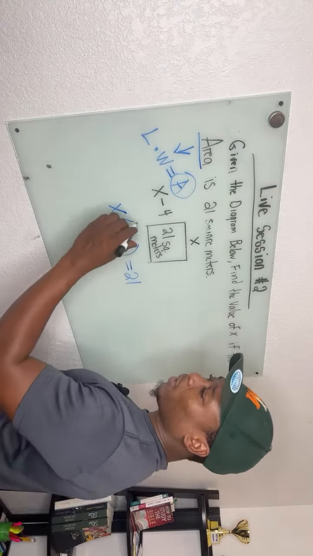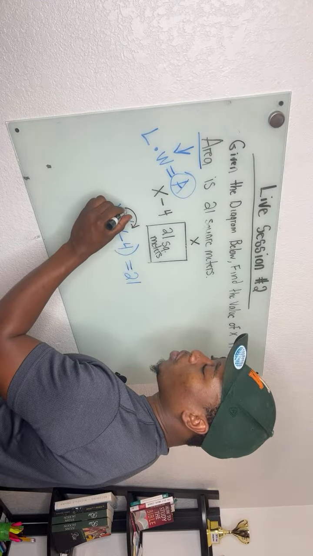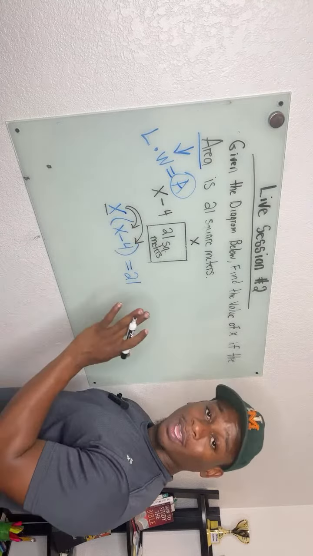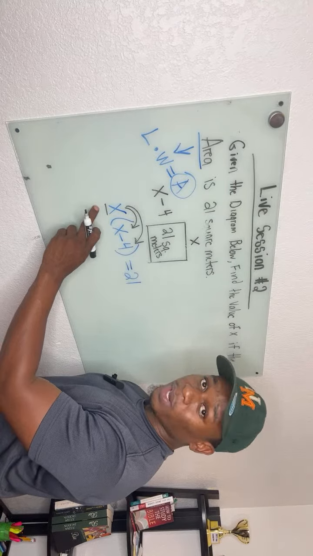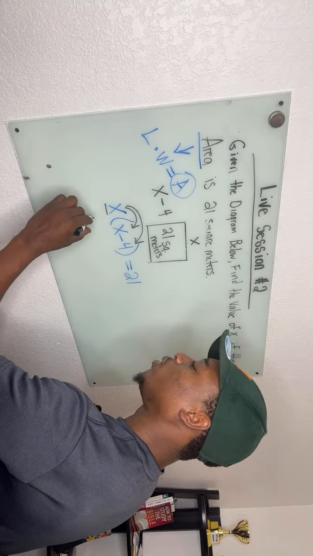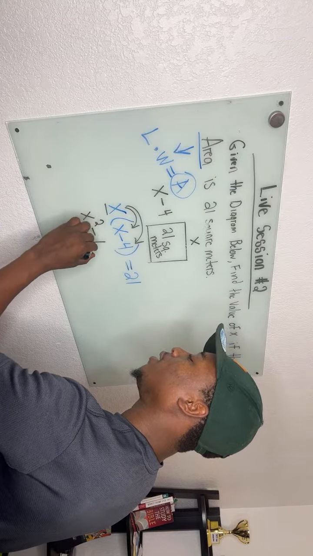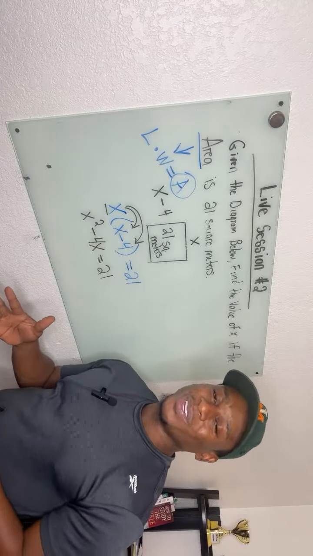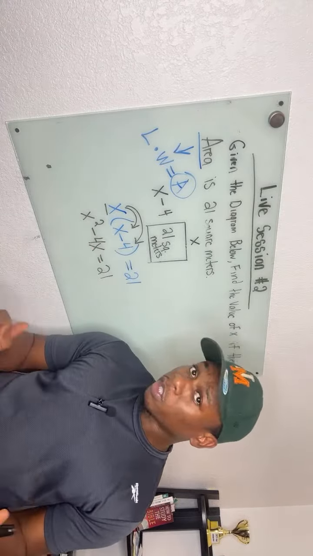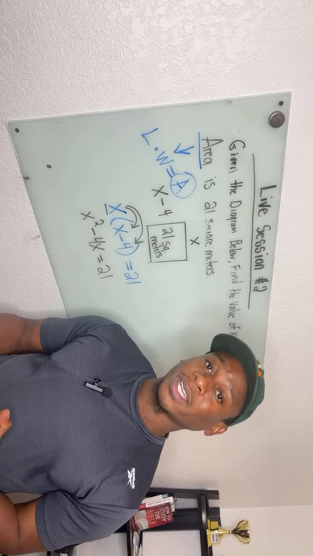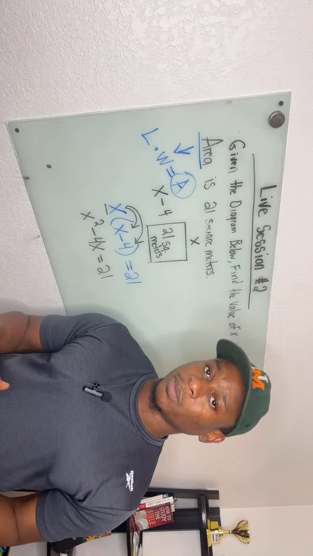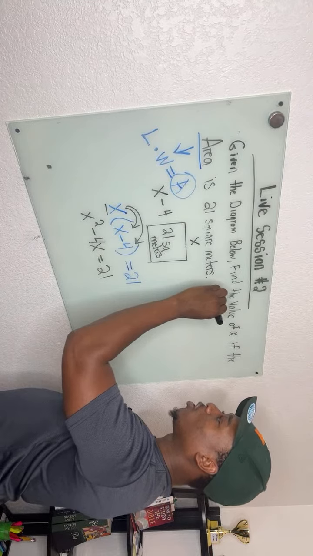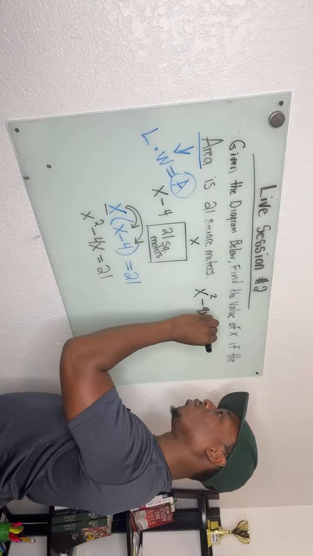So my first step is going to be to distribute. And we're only multiplying this outside term by what is inside the parentheses. Anything outside the parentheses, we're not going to distribute x with. So now, once we distribute, we're going to have x squared minus 4x is equal to 21. And the issue with this right here, guys, this is the real issue. A lot of students don't understand that they did the right step. This is the right step. So let's carry it up here up top so we can have a better view. So x squared minus 4x is equal to 21.